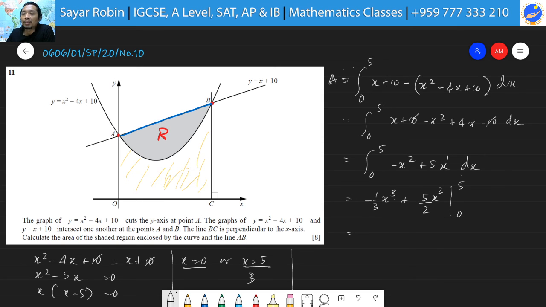Now, we are going to substitute 5 into the given expressions or the integrated functions. So, it becomes negative 5 cubed, negative 125, over 3, and plus 5 squared, 125 over 2. When you substitute 0 into this expression, all is going to be 0. That's why we can ignore it. So, we just need to combine these two fractions only.